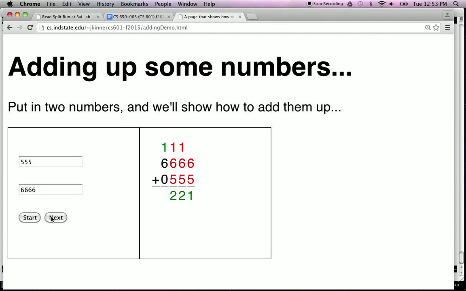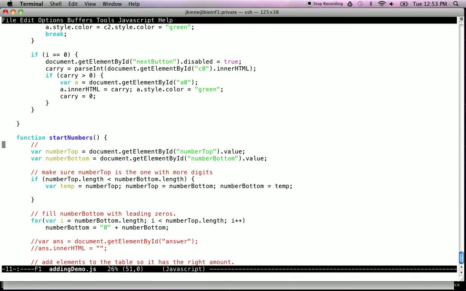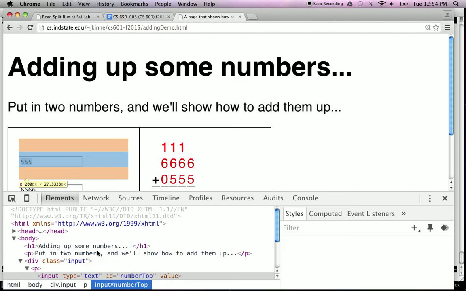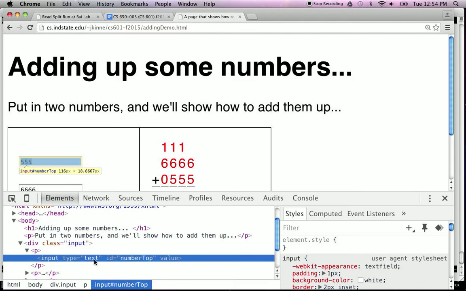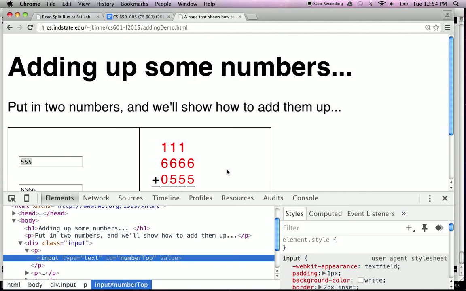So one iteration in the loop each time, so instead of having a loop, I just keep track of that in my function. So this is my start numbers. There was all this code. Things that you'll use is getting access to an element on the page. If you give it an ID, this is a way to do it: document.getElementById, the name of it, and then depending on what kind of thing it is, you have dot stuff after that. Okay, so for an input, an input has a type, an ID, a value. Those are the attributes, and any of the attributes you'll have available to you with this dot business. Okay, so we get the value of those buttons, switch them around so the bigger one's on top.